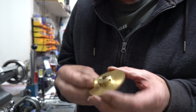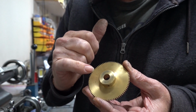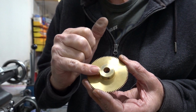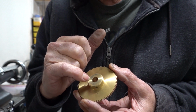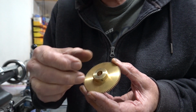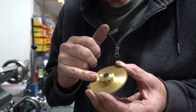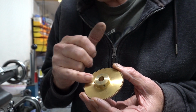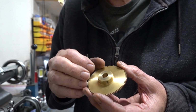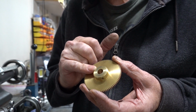But Alan came up with an idea that I'd sort of brushed on but discounted. He was saying, to stop this wobble, why don't I machine down the outside face of this boss and leave some material on it, and then make a cam that'll fit over that sleeve, probably on the bottom of the valve lift where there's not going to be any pressure. I could drill and put a grub screw in, or once it's timed I could pin it, like I said before. So it could be adjustable on that brass boss.